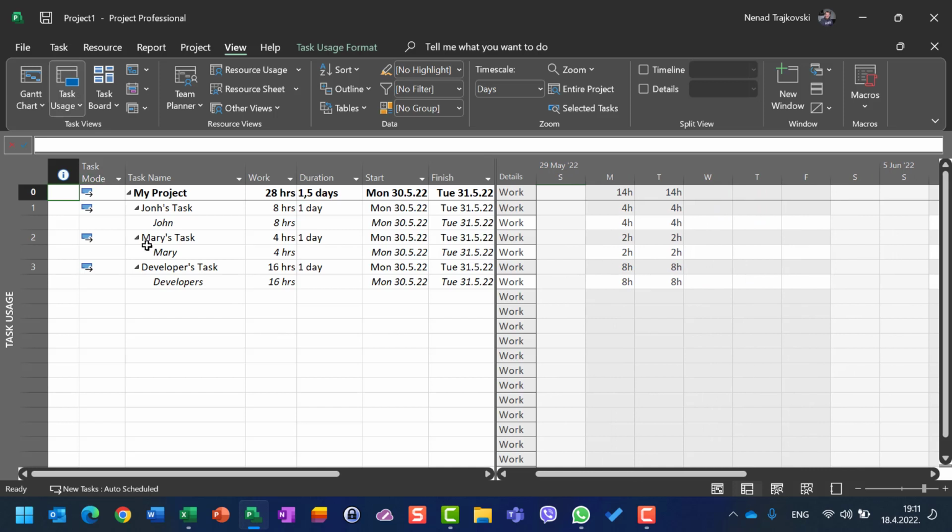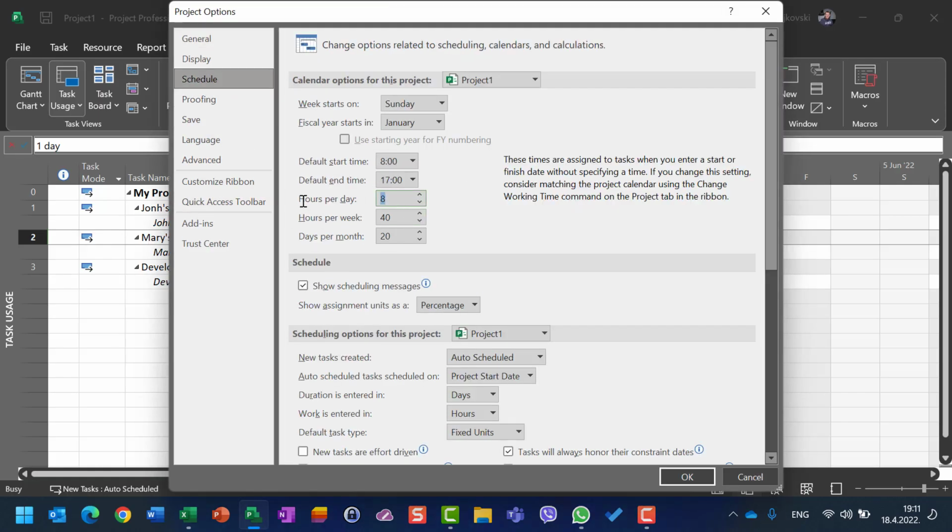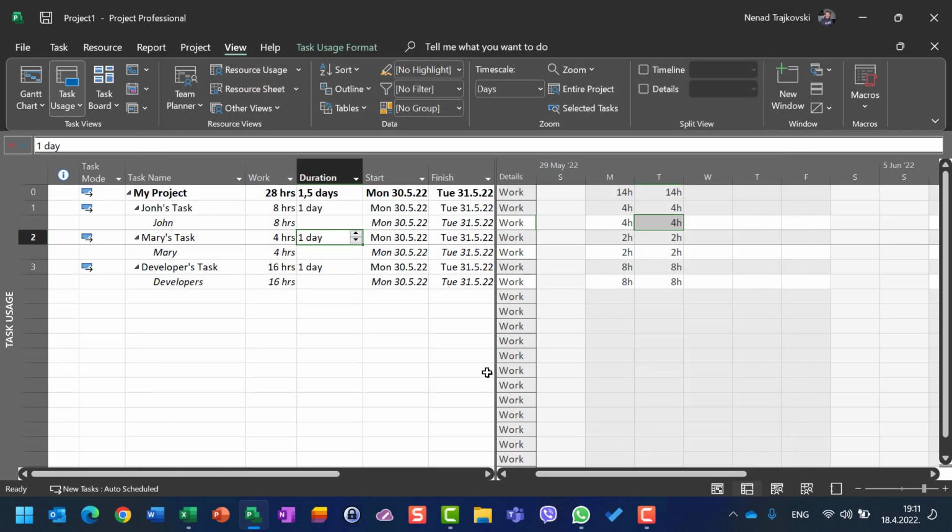It means, sorry, I'm going to use task usage once again. It means that John should work 8 hours to finish his work, but he is going to spend those 8 hours as 4 hours on Monday, 4 hours on Tuesday. Why? Because he's working from 8 to 12. On the other hand, Mary is assigned with 50%. And 50% means that the total work of 1 day is 50% of these 8 hours, because 1 day is 8 hours. So Mary should work only 4 hours.